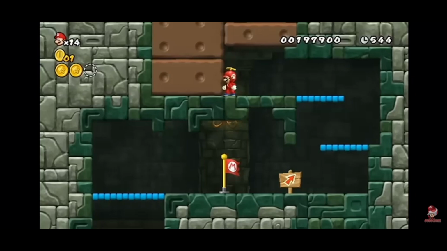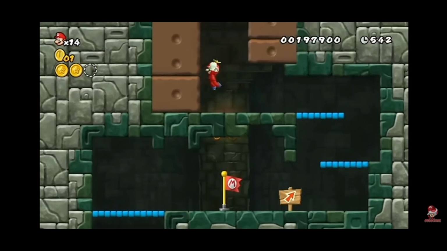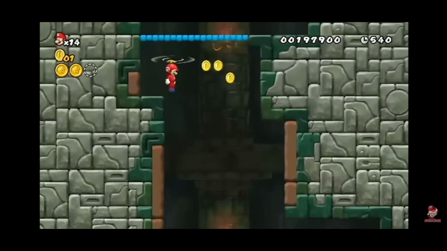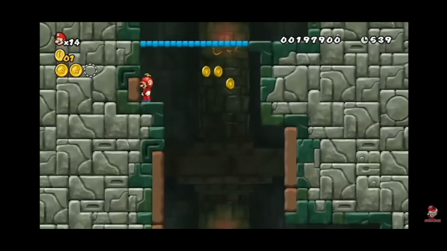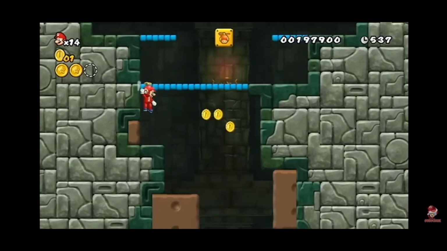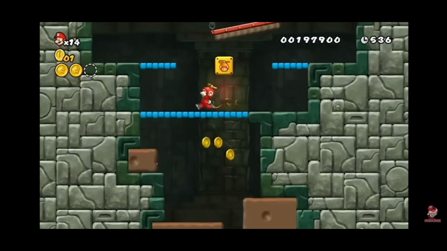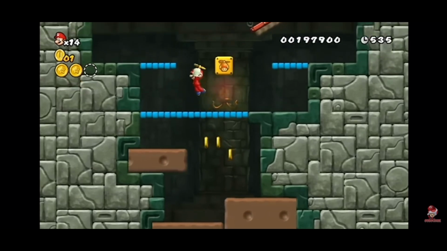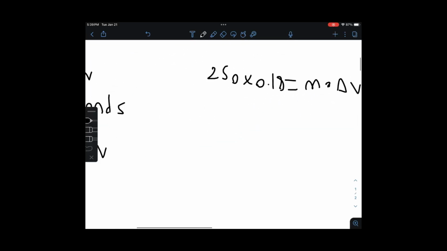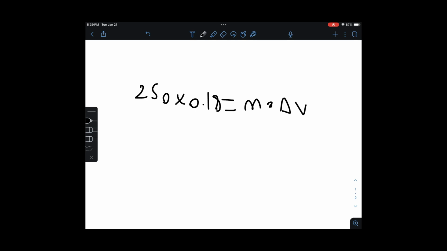So my segment for the group project was to get an example of an action-reaction from a video game. I chose Mario from the game Super Mario Bros. Wii, in which Mario is jumping by pushing himself off a wall with a force of 250 newtons. Mario's mass is 54 kilograms, and the push lasts for 0.18 seconds, because if you slow down the clip, the impact and dust of the jump doesn't settle until after 0.18 seconds. Using the concept of action-reaction force pairs, I calculated the Italian plumber's change in velocity after the jump.